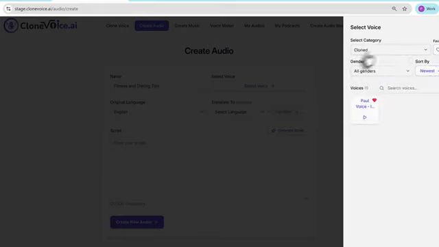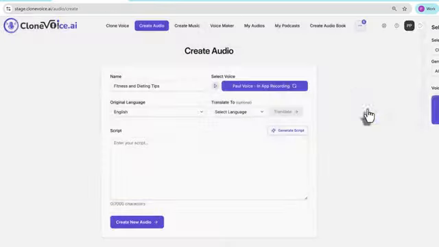So for now, we'll just click on the clone voices, but the logic is the same. Whether it's a design voice or public library voice or a clone voice, they will all appear here, and you can then bring them and use them. So in this particular case, let's say I want to use my voice, Paul voice in-app recording one.